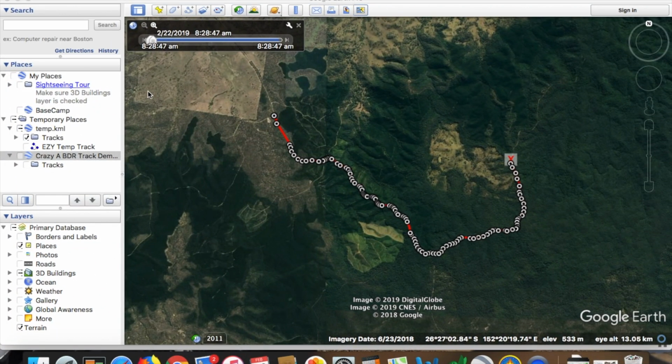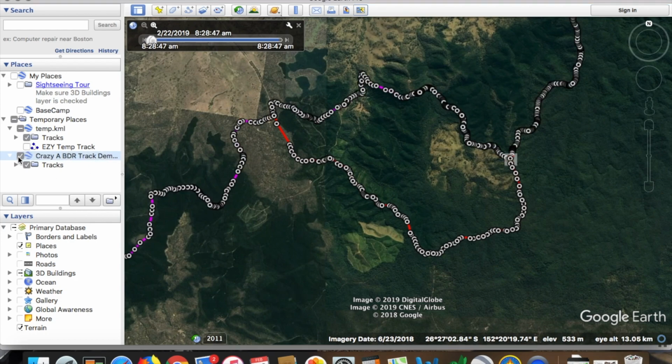Yeah, so I've quickly added the original track in here as well, just to make it a bit easier to understand what I've done here. And this red line is the section that I plotted out and then sent into Google Earth to have a look at the terrain, or for many different reasons I might want to look at it. Look how trafficable it might be on big bikes, or how steep it might be, or sometimes even whether it's a dirt road or a bitumen road, or if it's heavily treed. You can get a fair idea.